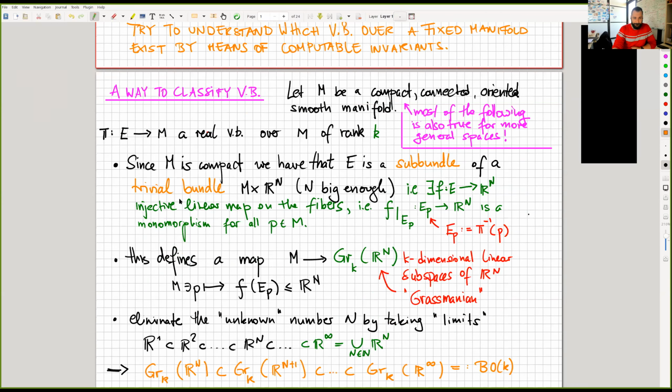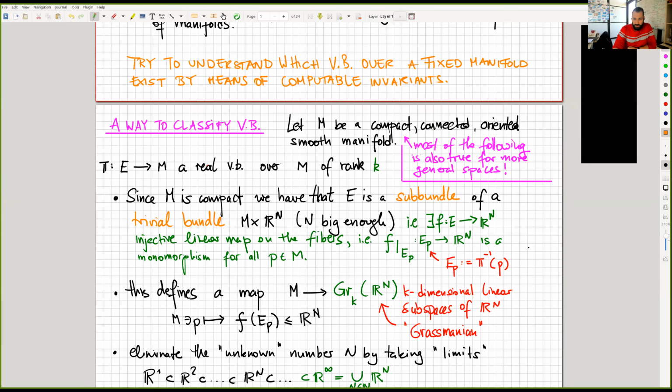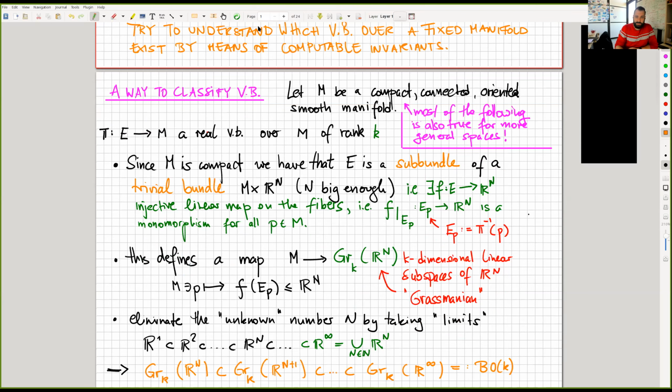Okay, and now this comes, so this is an important part of what will follow: since you have a compact manifold, you can consider this vector bundle over your manifold as a subbundle of a trivial vector bundle over your manifold, R^n, if n is big enough. And this mimics more or less the proof of the Whitney embedding theorem for compact manifolds. Namely, how do you get this f? Let me just quickly explain how you get this f here, which defines this E to be a subbundle of M times R^n.